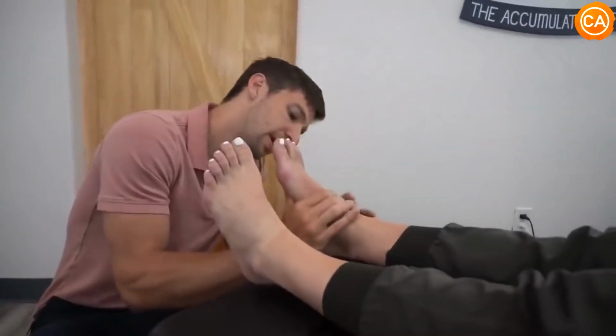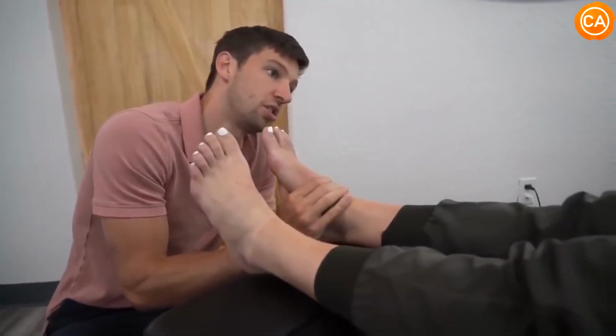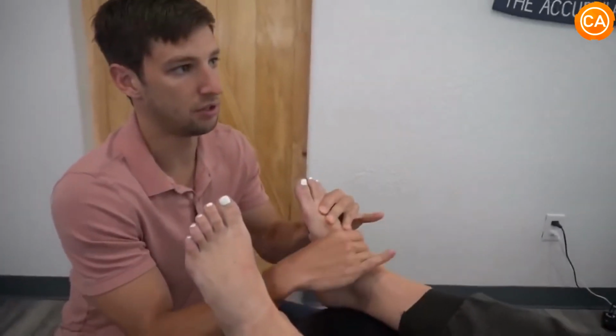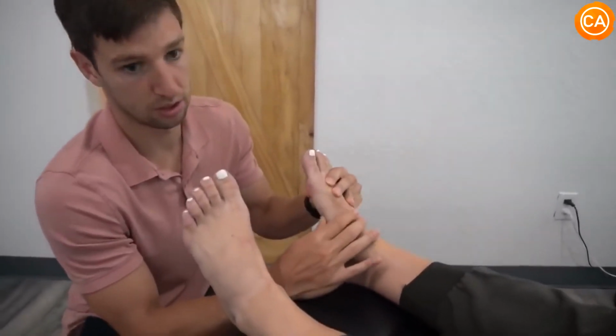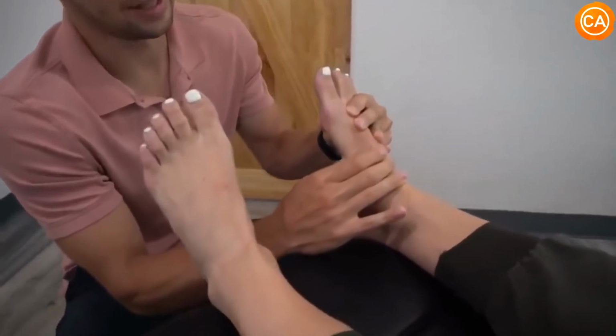Nope. Okay. And is it sensitive out here on the side to touch? Yeah. Okay. Like, I have very ticklish feet as a whole. Okay. But yes, the scar tissue is sensitive. Okay. So I'm going to be really light around it and not do anything too close to it that'll agitate it, okay? Yeah, that's good. So right there, though, you feel how tense that is under your foot?